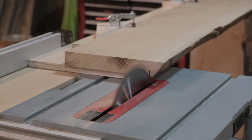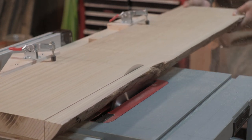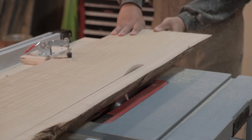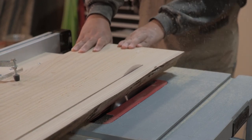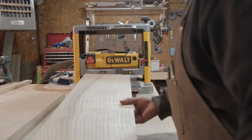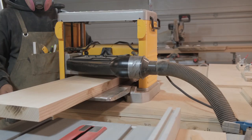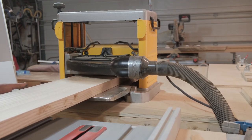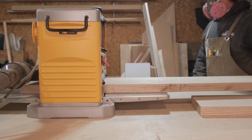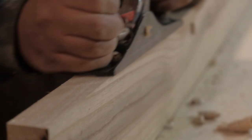For the bottom shelf I ended up cutting the slab in half and ripping it down. I used a jig to rip down the live edge, which gave a nice clean edge, and then I was able to run it through the planer. With the thickness planer I'm able to bring it down to the thickness I want — this piece will be the thinnest between the legs and the top of the coffee table. It only took a couple of passes to get it to the right size, and then I just had to fine tune the edge before gluing up.